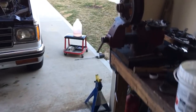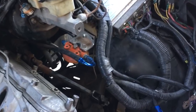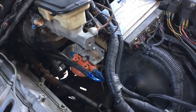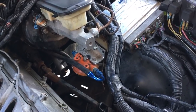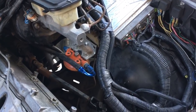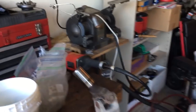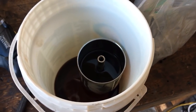Here's the problem. I also had a homemade separator. If you see that orange thing with the AN lines on it, basically the PCV hooks up to one side of it, and the vacuum port in the top of the intake hooks up to the other side, so that anything coming from the PCV valve falls to the bottom of a metal fuel filter canister to be captured. Here's the problem, guys. That canister was plumb full.